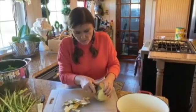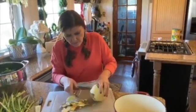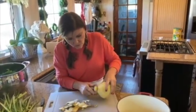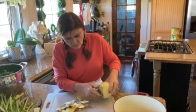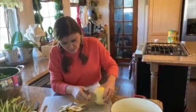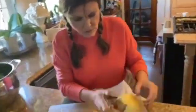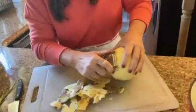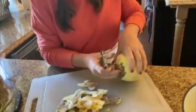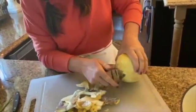But anyway, so I just kind of go around with my potato peeler, and just please be very careful when you're dealing with rutabagas because like I said, they're hard to peel and they're hard to cut. A lot of people peel them with a knife, but I just found that it's easier to peel with a potato peeler. And then these are the two ends, and they're a little bit harder to deal with, but not too bad if you have a really good sharp potato peeler.